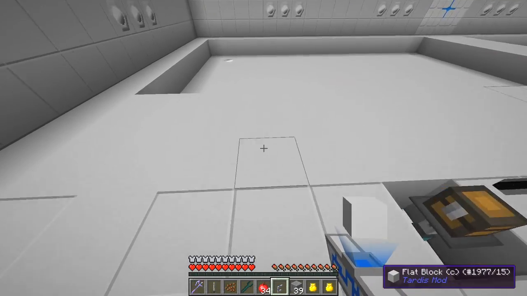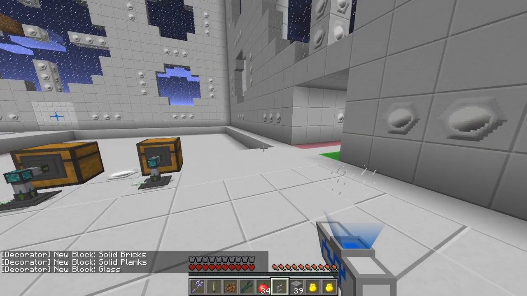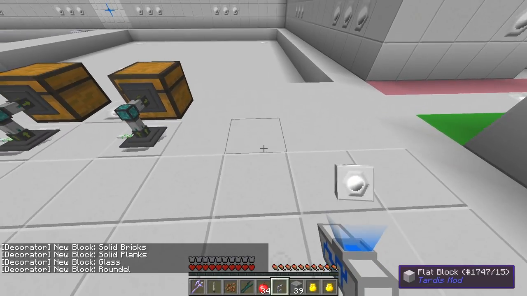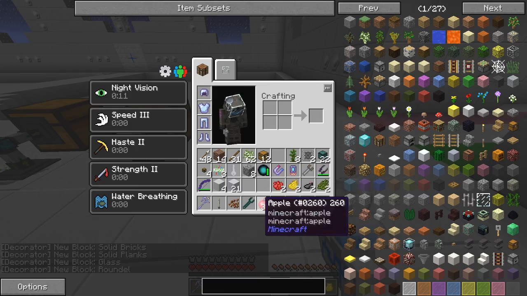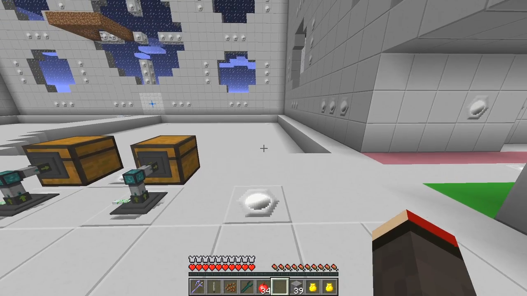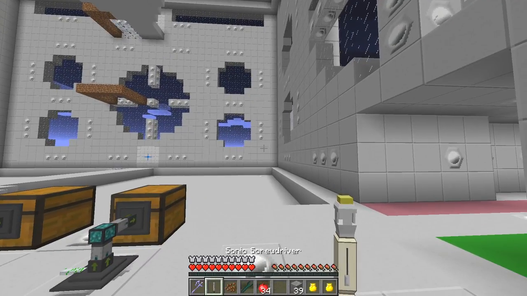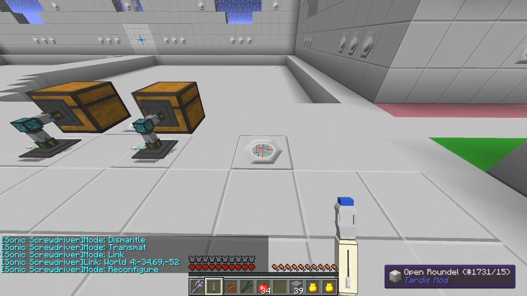But let's create another roundel. Let's just change this to create a roundel like that. And then I'll remove this out of the way because I don't want to play with this too much. And then we'll get the sonic screwdriver here and we shall change this now to reconfigure mode and right click that.